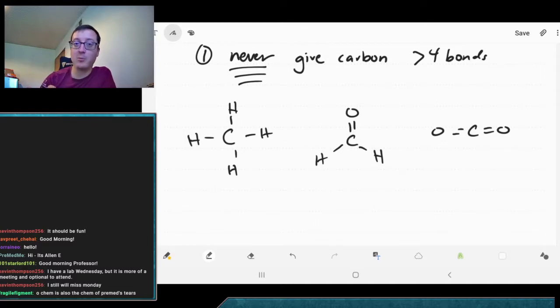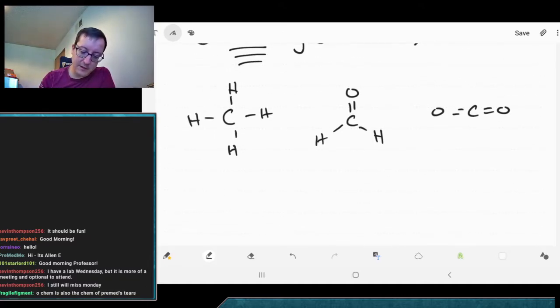Again, we can go below 4. We'll have carbocations in that case, or maybe carbenes, depending on what we're talking about that day. But by and large, 4 bonds. That's our rule here. Can never go above 4. That's one of the common mistakes when we start doing resonance, either later today or next week: people try to give carbon 5 bonds and then everything explodes. So never ever give it more than 4.